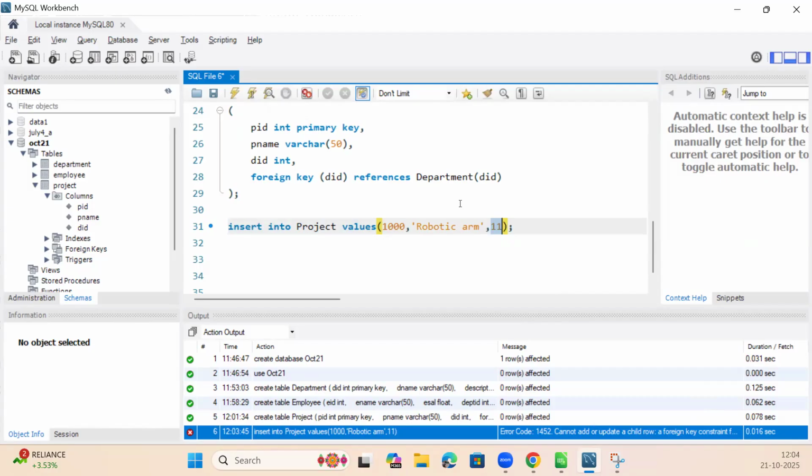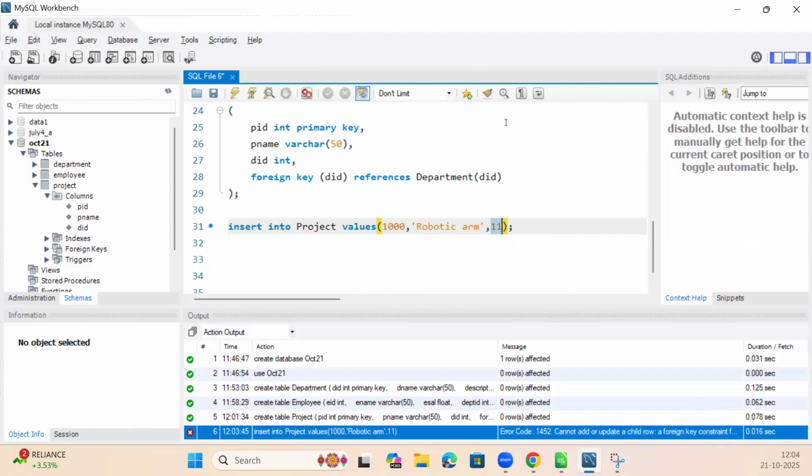Because your project table and your employee table are dependent on the department. We created the table, but no row, correct? That's why it asks to map the foreign key, 11, which is not existing at all. How will you link? That is the problem.